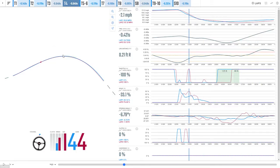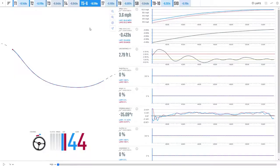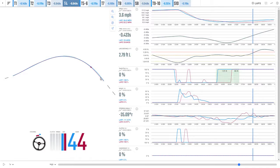And through 4, this is the turn at the bottom of the hill here, the right-hander. It's real tricky. In this turn itself, just the way that VRS sections this thing, you only lost a 0.5 tenth. But 5 and 6, that's flat out. You're not braking or anything. So whatever speed you pull out of 4 is just going to add all the way through here. So you'll see that coming in a little too hot to turn 4 actually lost Brad 2/10.